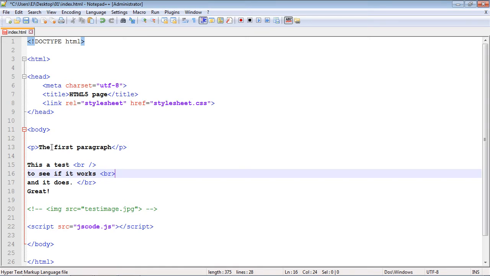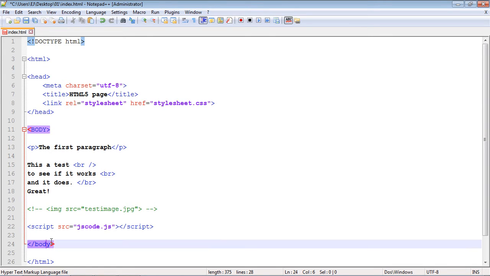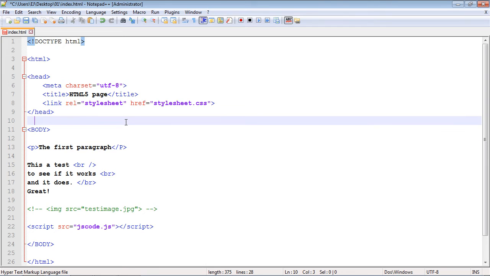Now, also, they have eliminated the requirement to have your tags in lowercase. So you can put your tags now in uppercase if you want. So let's go ahead and do that. You can make this uppercase if you want, no problem. And it will still continue to work. You can even mix and match it. So we could make this closing paragraph tag uppercase. And it will all work. So that's another change that was made.